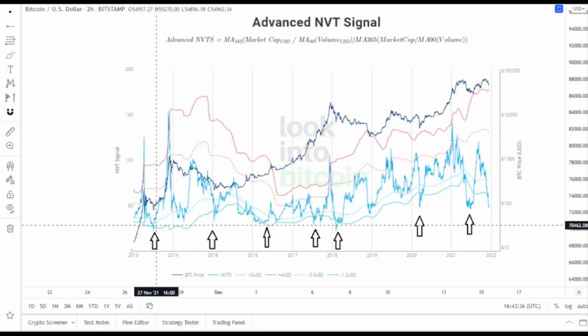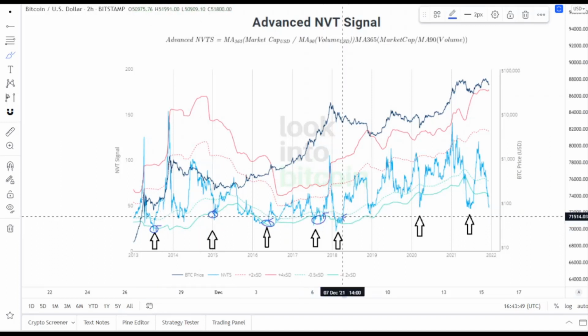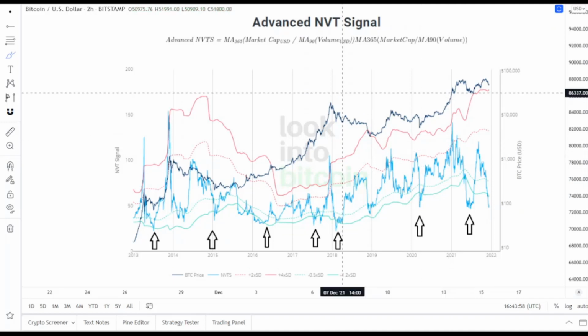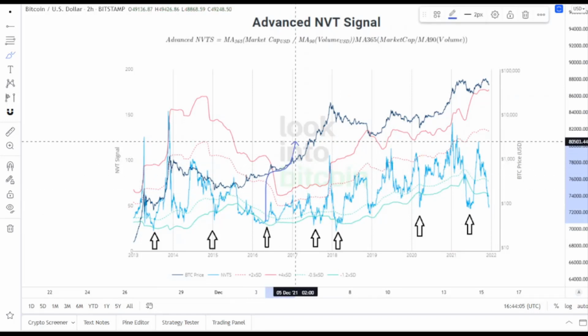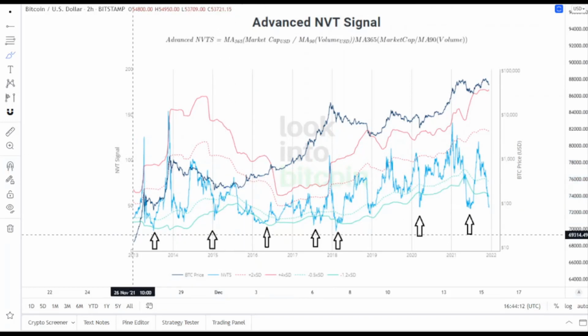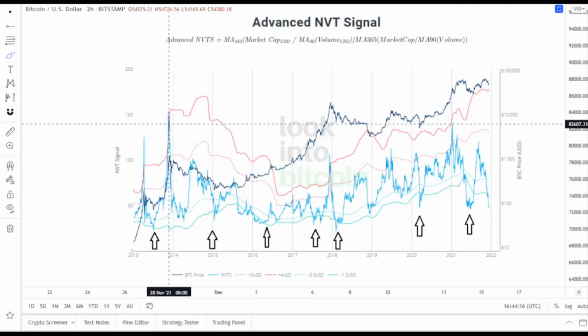Each and every single time, as you can see, we dipped and touched this green line, for a number of years that we've been following the same structure, we saw the price massively pump. So the price action in this scenario is this dark blue line. Once we touched this line right here, the price started moving towards the upside. Same scenario happened in 2015, we started pumping. Same scenario happened in 2013-14, the bull market, we started pumping again.